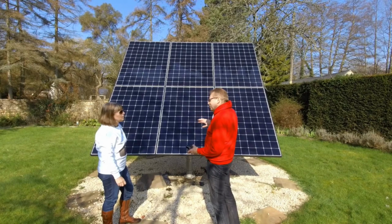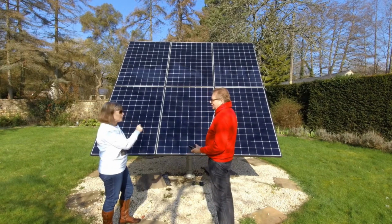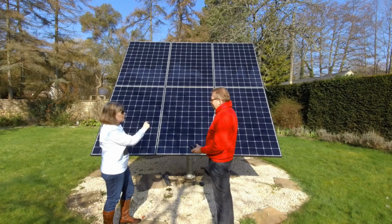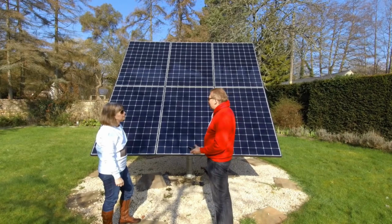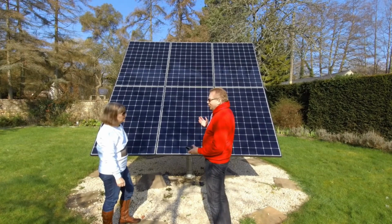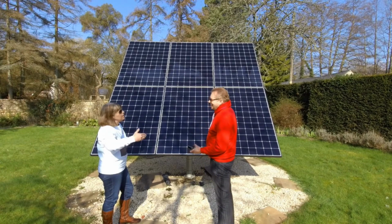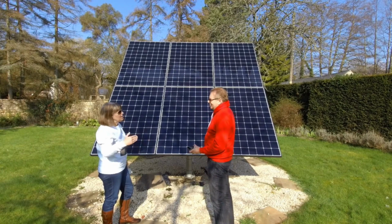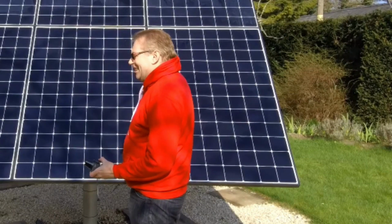So you could use different panels as well? You can choose whatever panels you like. There are two different frame sizes for the PV6, so you can choose either standard 60-cell panels or 72-cell panels. And I guess that future-proofs it as well. It does. You've got obviously lots of new types of panels coming on, and they're constantly monitoring the panels and adapting the frames appropriately. Excellent. It's a really good idea. I like it a lot.